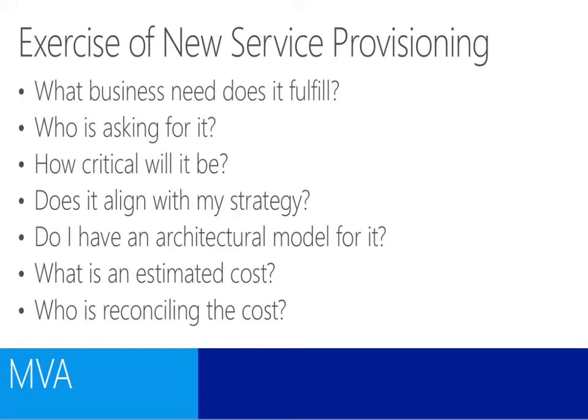Also, what is that overall estimated cost? So if I'm saying I'm going to make $10 million off of this application based upon all the orders that'll come in, are my costs that allow me to fulfill those orders lining up with delivering this application? And also, who is reconciling the cost? In my organization, do I have an ability to do showback? Do I have an ability to do chargeback?